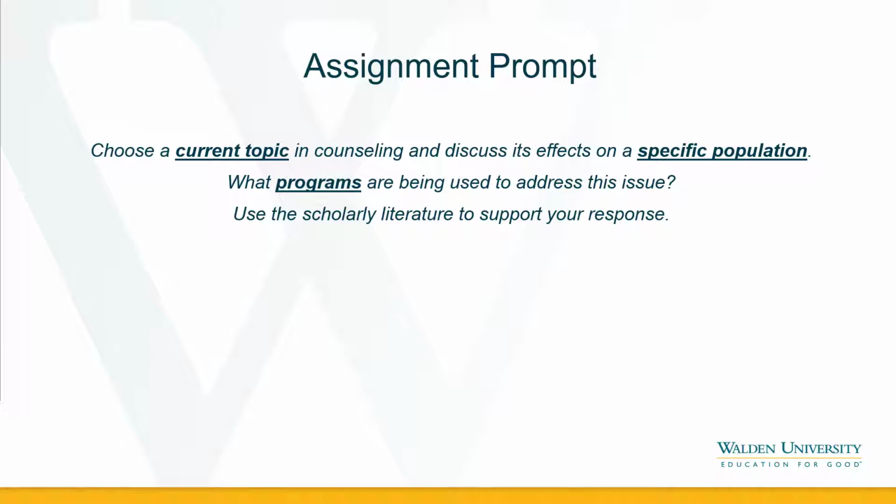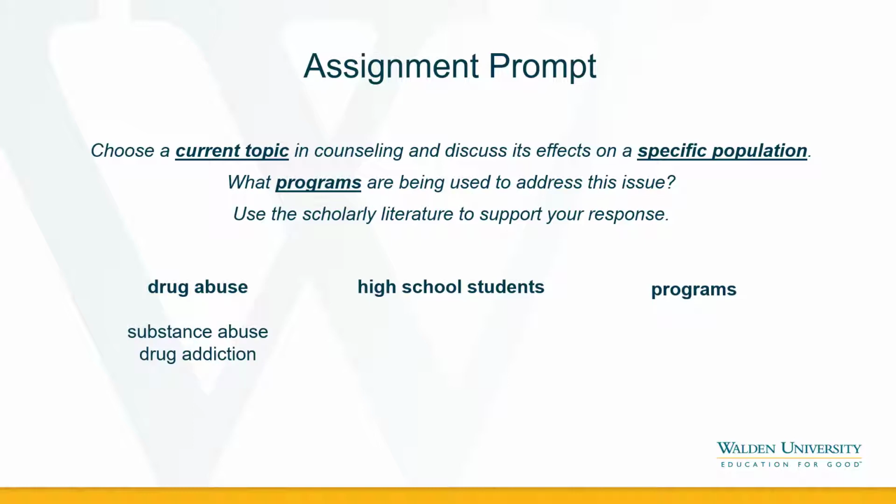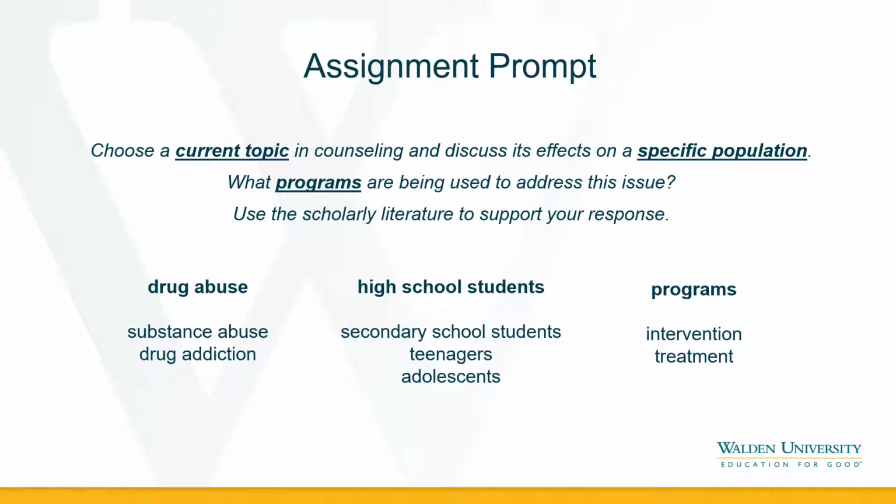We'll choose a current topic, drug abuse, and a specific population, high school students, and we'll list program here as well. Then we'll list all of our synonyms: substance abuse and drug addiction, and secondary school students, a term used in many countries outside the United States, teenagers and adolescents, and intervention and treatment.